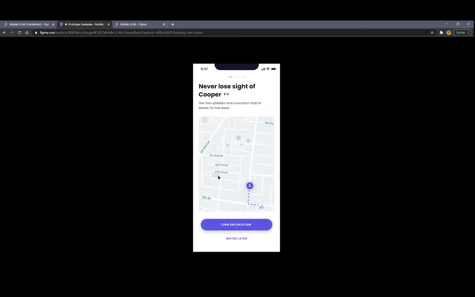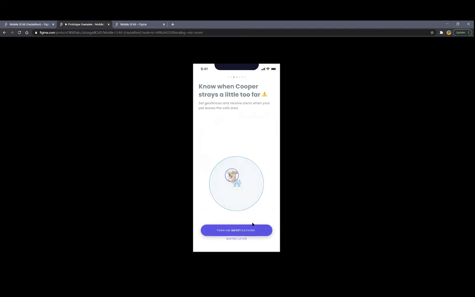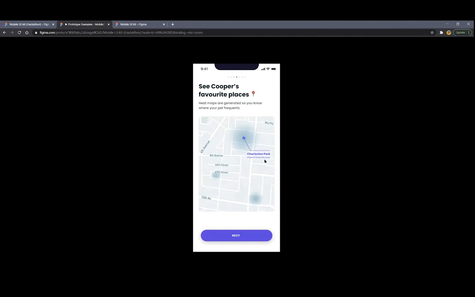It's going to show us some of the features. This one is, we get live updates of where our pet is. It's going to prompt us to turn on the location. It's going to alert us when a dog strays too far. We can see the favorite places our dog likes to hang out.